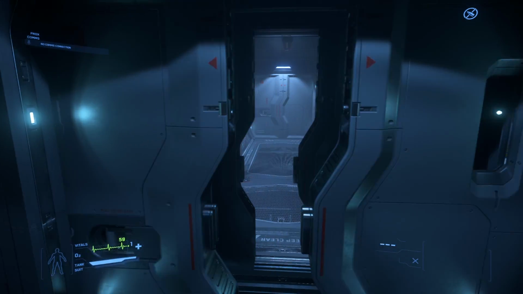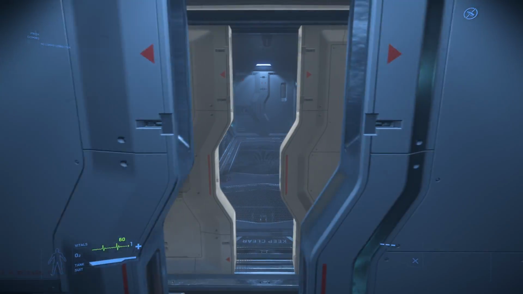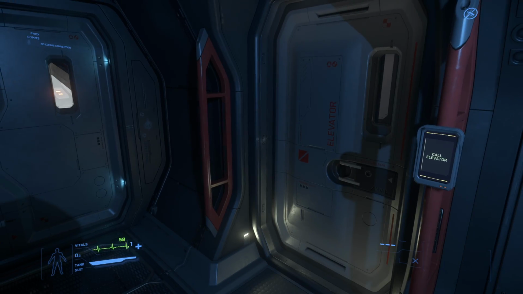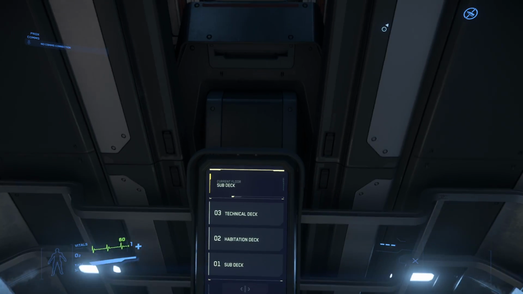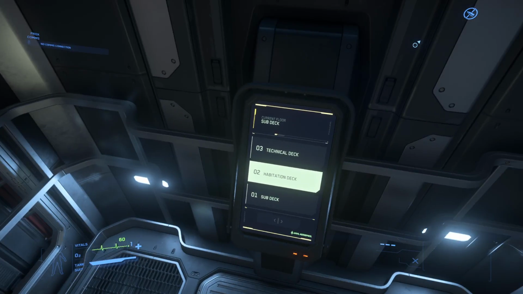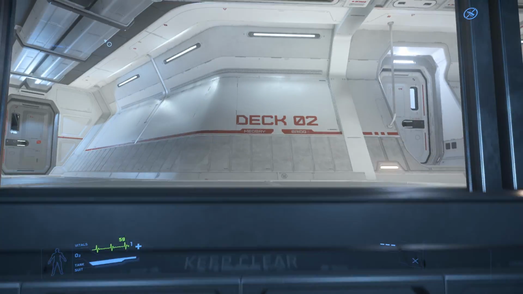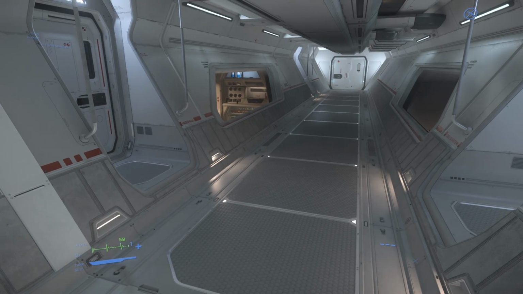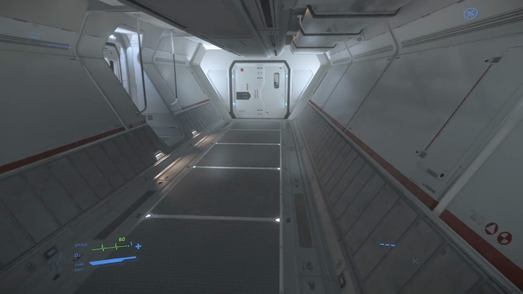I think we might take the front of it. I didn't even know that was there. I'll go up to the second floor. Oh, the elevator. Let me in. And I'll go up to the habitation deck. Maybe. Yes, we will. Alright. Oh, I did see this up here. This is the habitation deck. This is where you live. Start from the front, I guess.